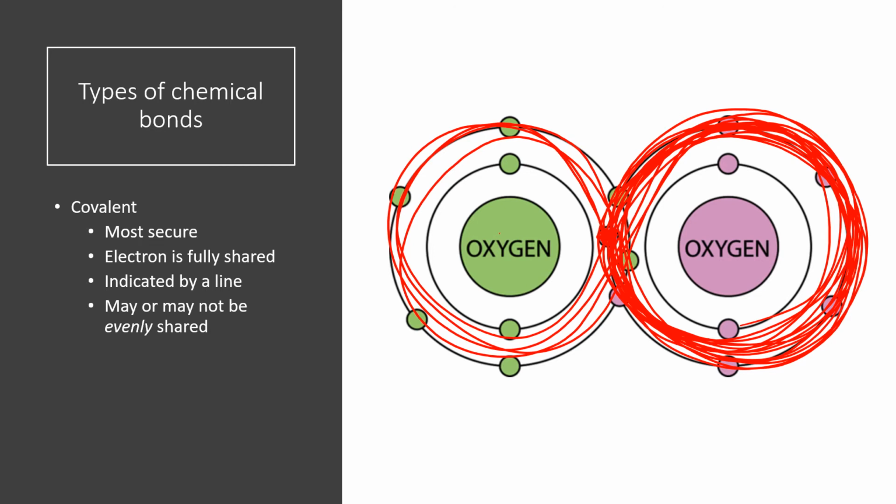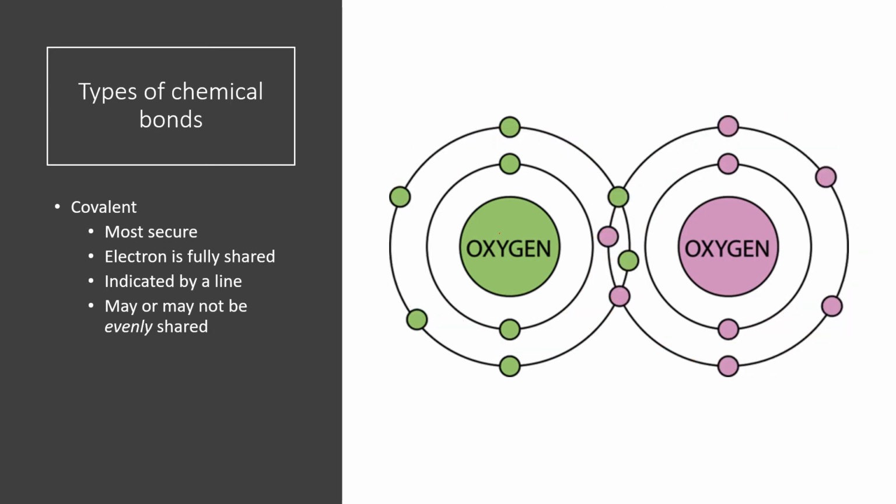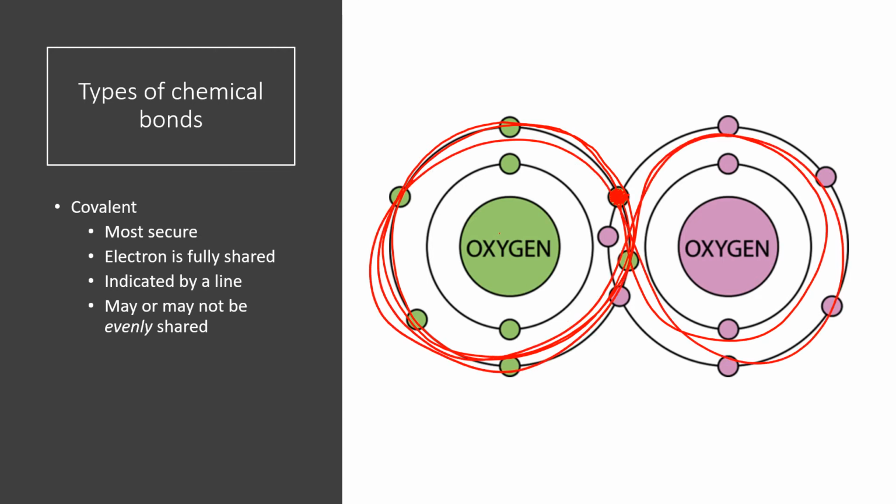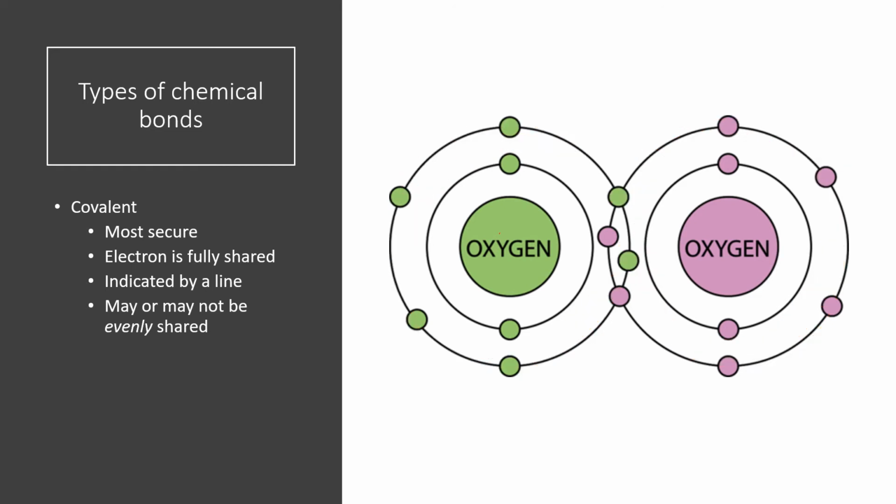The other electron that the green one donates to the covalent bond also spent its whole life around just the green oxygen, but now it's going to go around both. It's going to stay in the second valence shell, but it can spend time in both. If each of these are sharing 2 electrons, this one thinks that it's stable and happy, and this one also thinks that it's stable and happy. This shared happiness creates a very, very stable relationship.